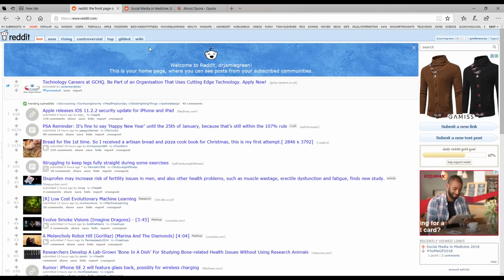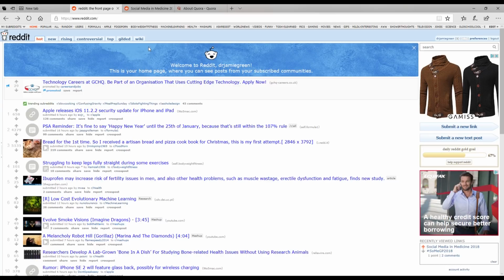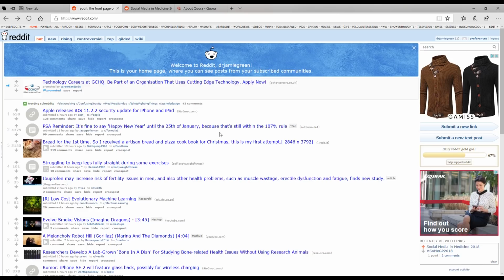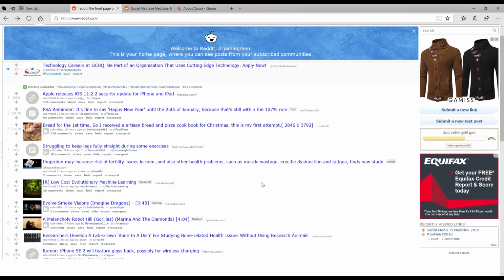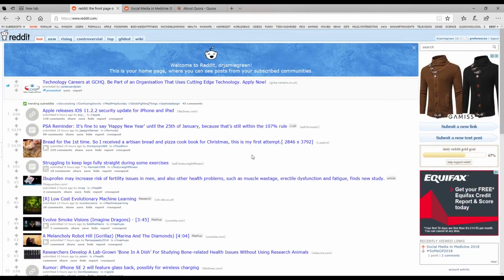Next, we're going to look at a website called Reddit. This is under the discussion forum area. You'll find on Reddit that there are multiple areas where you can discuss anything you like. The first thing you'll notice on Reddit is that it's actually quite a cluttered and hard to follow area. If you've never used it before, then it's very difficult. It's quite easy to get lost in what's going on.